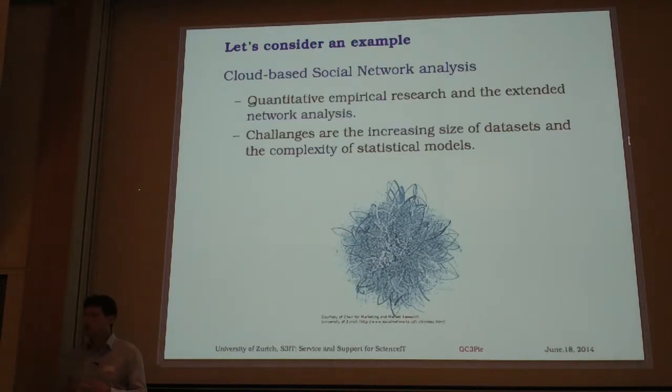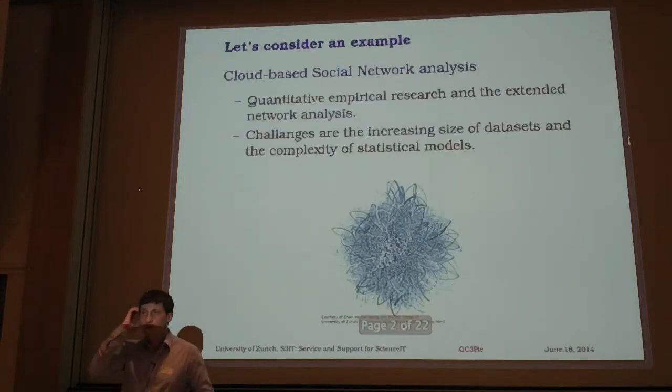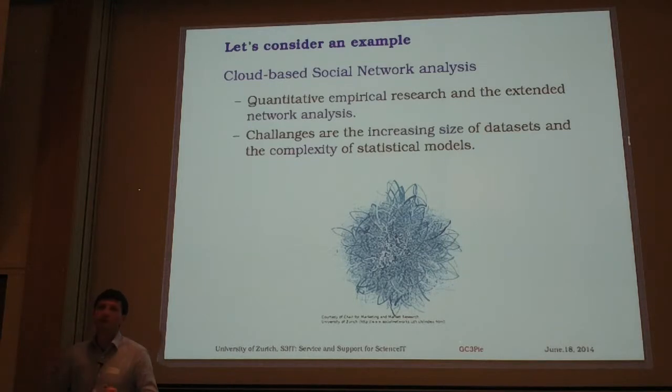Let's start with a very concrete example, and this tool, GC3Pie, goes in line with a statement that I made this morning, when I said that we are now progressively going away from a batch cluster to direct control of the cloud infrastructure for the data processing part of most of the use cases we serve. So let's take a starting example: cloud-based social network analysis. This is a group from the business and finance department at the university.